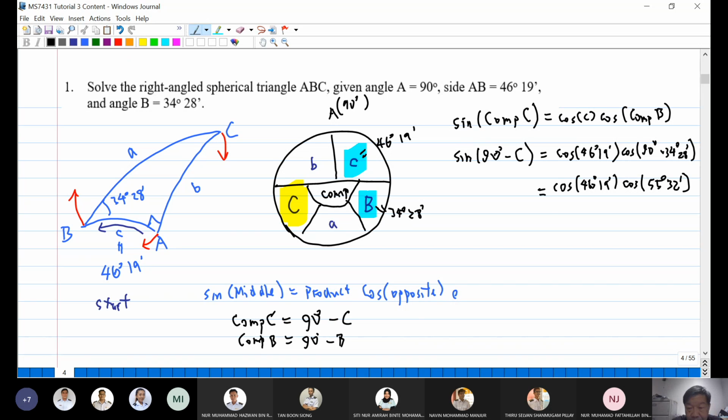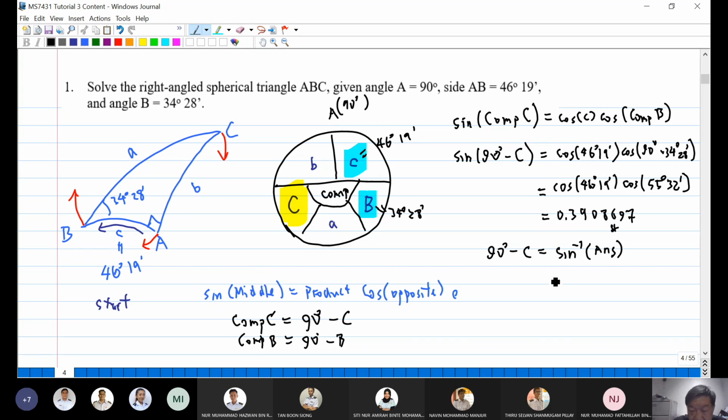Okay, so you get 0.39, 0.86, right? Whatever it is, just leave it first. So what is this now? You can find that 90 minus C is equal to sine inverse of whatever the correct answer is here. Keep your calculator answer here. So sine inverse of this thing. Shift sine inverse of the answer.